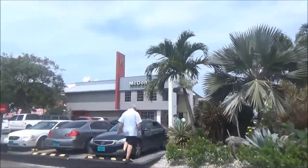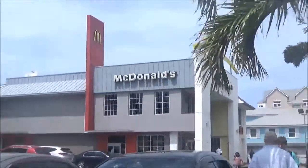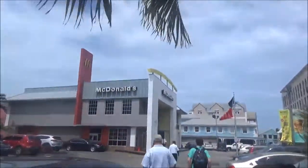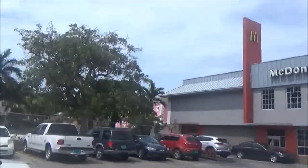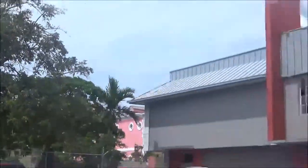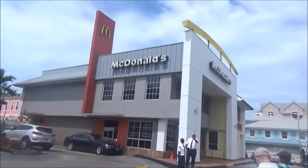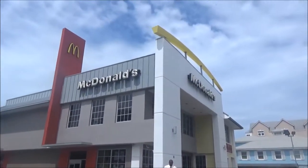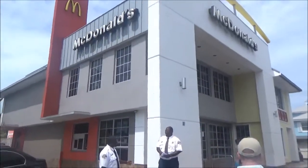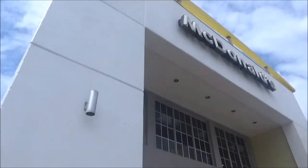Well, even in the Bahamas, you can still get your Big Macs and your Quarter Pounders. So, you know, it's not all exotic. To make things even funnier, that pink building right behind there is, fittingly, the United States Embassy, right next to the golden arches. So that's about as fitting. It's like the people who built this place were like, let's see, what is the most American building here in the Bahamas? Yep, right here.